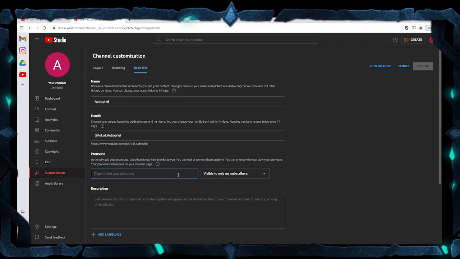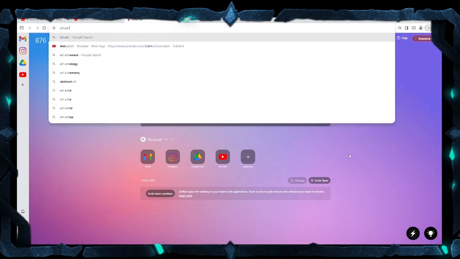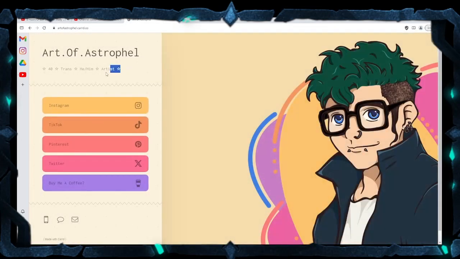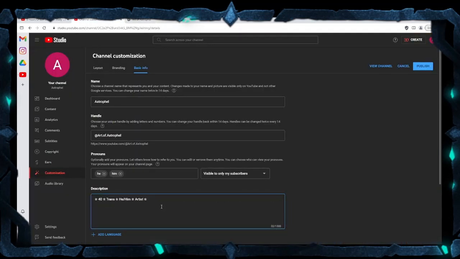So we're gonna add some pronouns. I prefer he, him, thank you. And then a little description. I couldn't figure out what to write, and I've heard that the top line will show on the main page, the profile page. So I wanted to put something important there, and I got nothing. So we just open up my card. If I could spell my own website right, there we go. And grab those words there, drop them in. Easy peasy. I'll change it later. Not in this video, but you know, I'll figure something out.